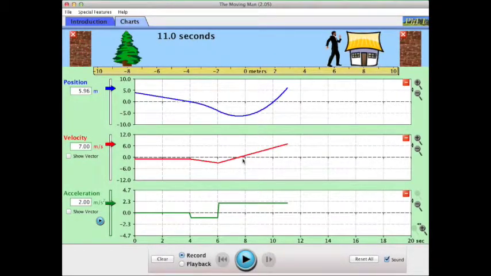So there we have it, a set of charts that show the relationships between position, velocity and acceleration. We can make up stories by reading these charts. Now it's time to have a look at your worksheets and create your own charts. Keep in mind that velocity is the rate of change of position with respect to time, and acceleration is the rate of change of velocity with respect to time. Also remember that negative is to the left and positive is to the right. Good luck.